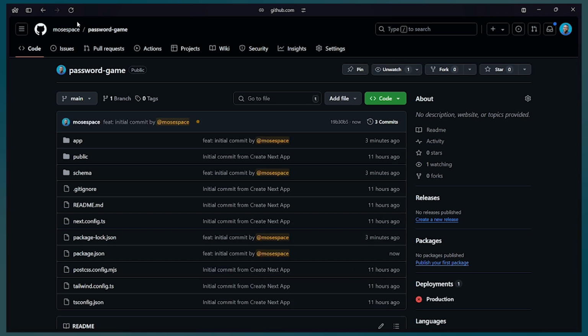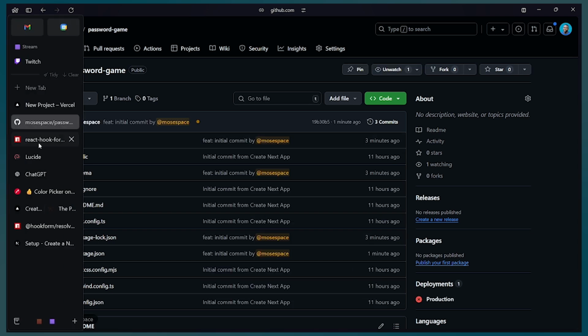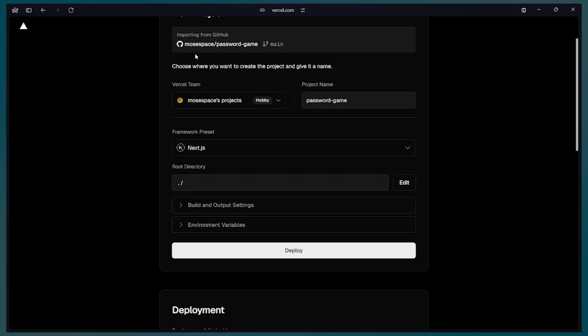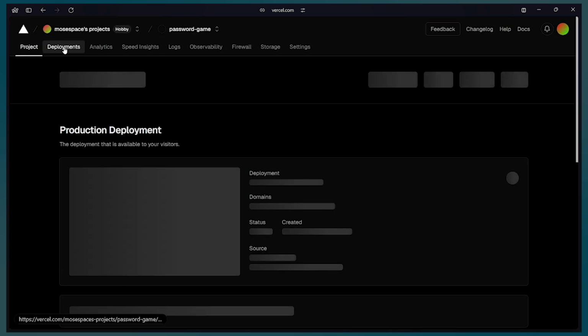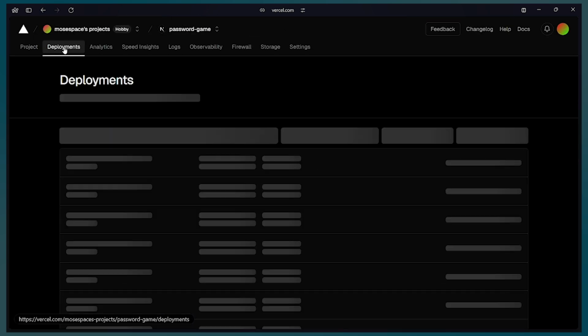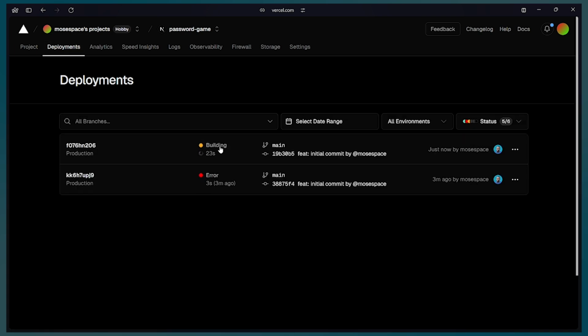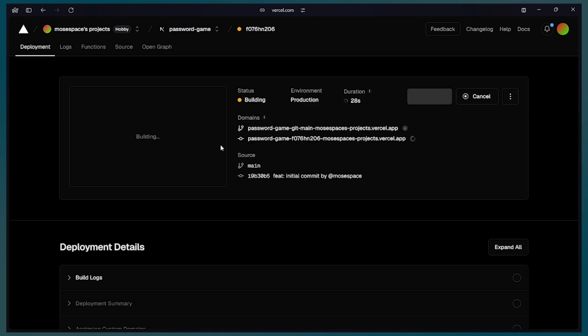Having something running there, we can still go to it by going to the project and then to deployments here. I think this time it should pass if we click onto this. It's trying to run, trying to build, collecting traces and all of that.